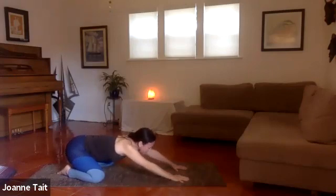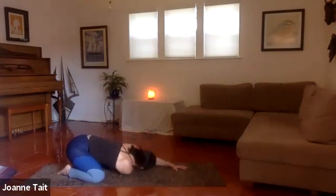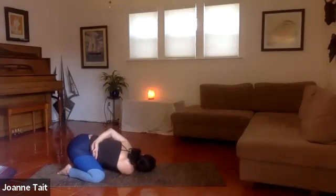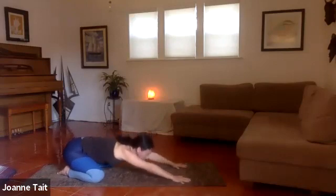We're going to unwind and we'll thread the other side. So bring the opposite arm under, come all the way down to the cheek and the ear. Finding the same hand position if that's comfortable on this side. Nice deep breaths. Keep softening with every out breath. Good, slowly unwind. We're going to lower the forehead.